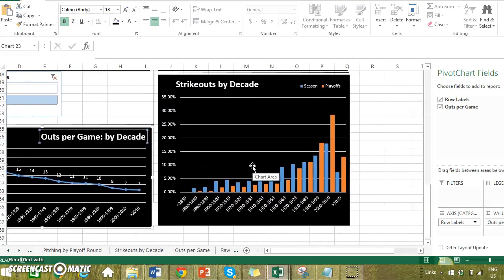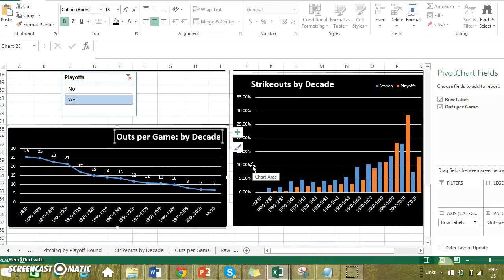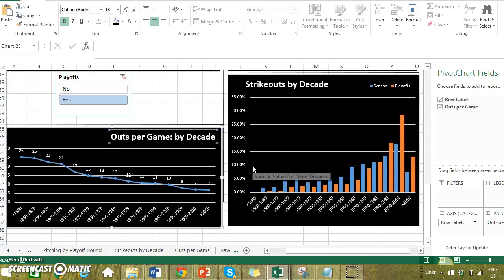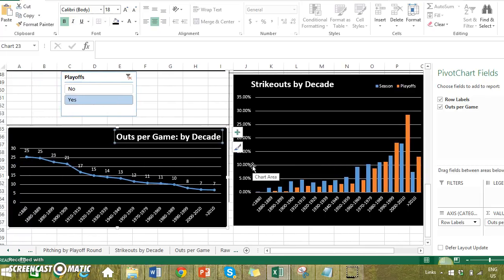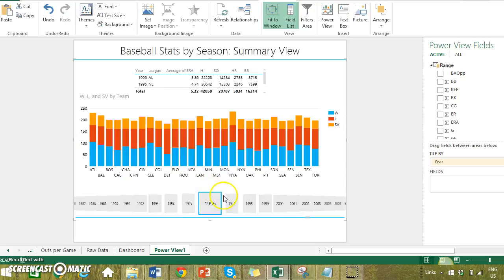Going down, there were no other sliders attached to these graphs because they were just one-off views that I thought would be interesting to include to further up the story that pitchers have gotten better over time, relief pitchers have become a more important factor in success, and ultimately they're not lasting as long in their game. So what we have now is the niche pitcher who comes in as a specialist and works on one batter or two.